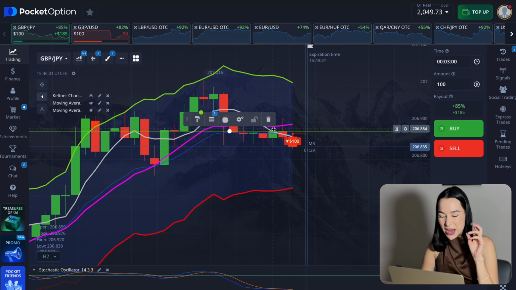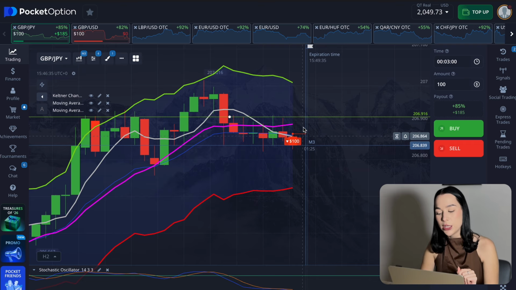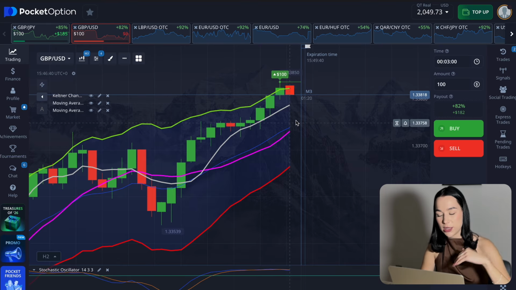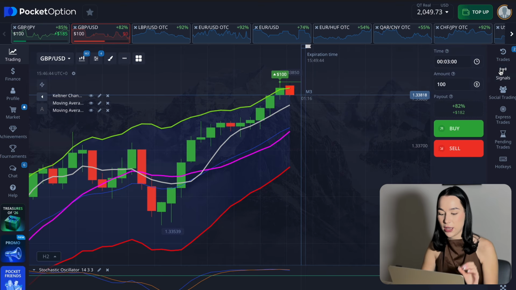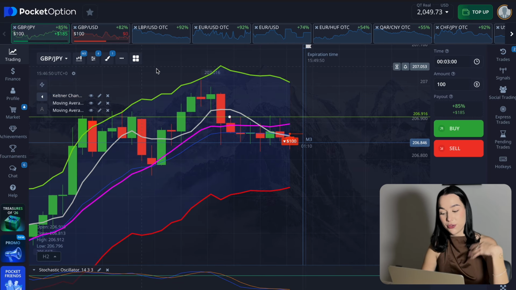Also, we can see that somehow the resistance level for now is here, and with the shadows, it's here. So we can also think that the price could reverse from this level and go in the downward direction. Even if it would be just for 1 or 2 candles, it's gonna be enough for us. So that's why I chose a 3-minute expiration time and not more, because if we choose more, we could face some kind of corrections.